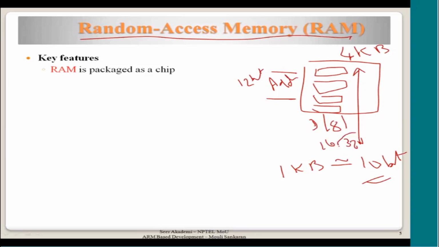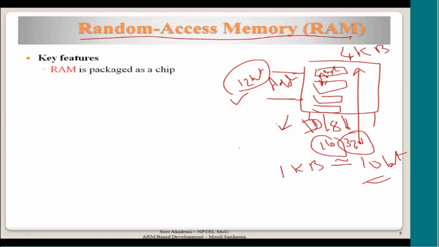Based on the width of the memory data bus, it may access 1 byte at a time and throw it out, or it may access 2 bytes in sequential addresses and then put them on the bus, or it could be 4 bytes in sequence. So address width decides the size of the memory, all of you are aware, and the data bus width decides how much data is taken out from the memory in one access, how fast.